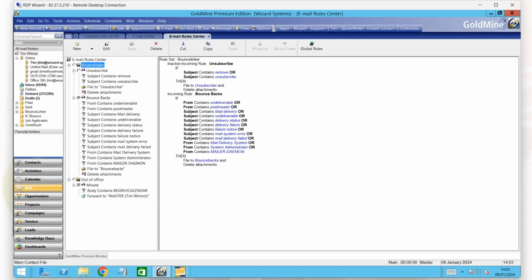Let's dive into GoldMine then and email rules, the topic for this session. And before I get into it, I'd just like to mention some of the top features of the GoldMine email rules capability, if you're not totally aware of it. We've got the ability to assign categories. You can set up rules to apply specific categories to emails based on criteria like sender, subject line, keywords, and a load of other stuff. Email forwarding. Do you want to forward incoming emails matching some particular conditions, criteria to a team member for dealing with further? Record copying. Copy important emails to designated folders on your system for better profiling, categorizing, and filing those emails. Custom notifications, triggers. We can set up triggers, custom on-screen notifications, pop-ups, even sound effects based on certain emails.